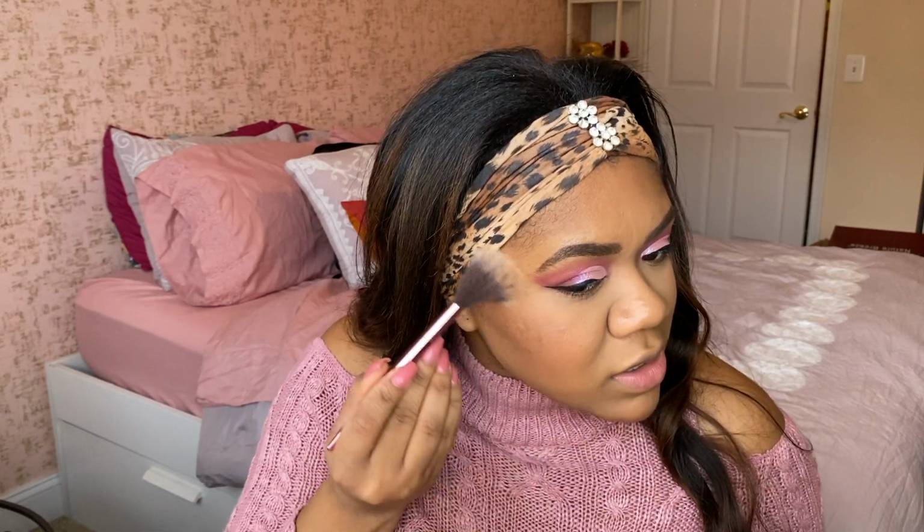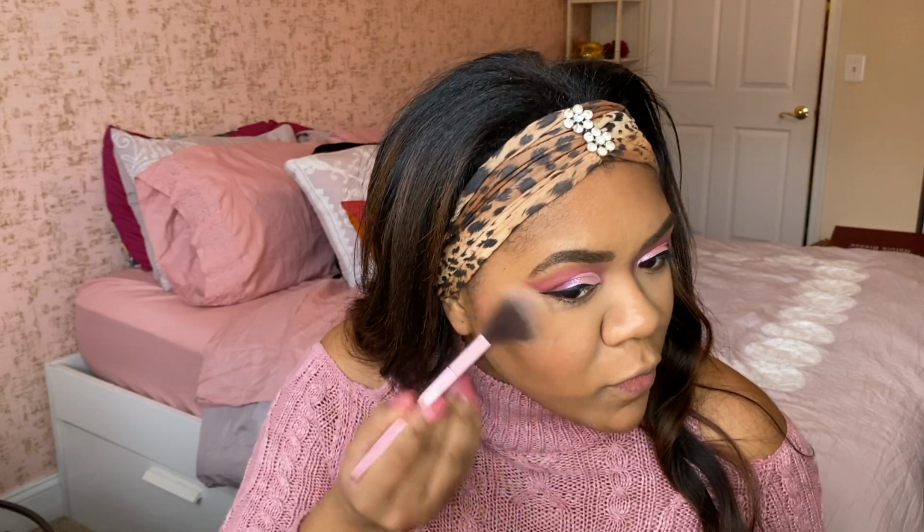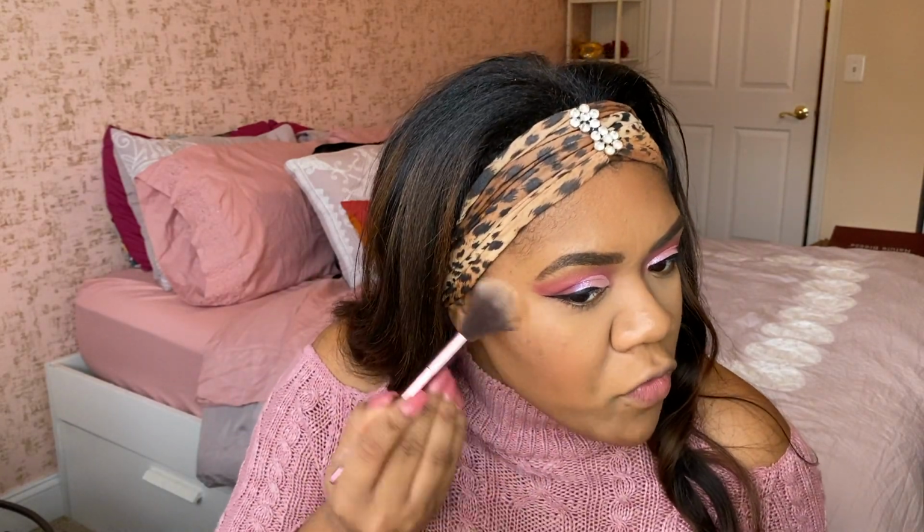I don't use loose highlight too much, because it can be a little bit intimidating sometimes, but I am going to use it today. So I'm going to pick up this brush, because I feel like it diffuses product a little bit more, which is what I want. And I'm going to pick up this Diamond Glow powder, and I'm just going to very lightly dust it on the cheekbones. Yeah, that's exactly what I wanted. Perfect brush for this. This has a nice little purpley glow, but it looks very natural. It's not overpoweringly purple, so I can definitely get with this.